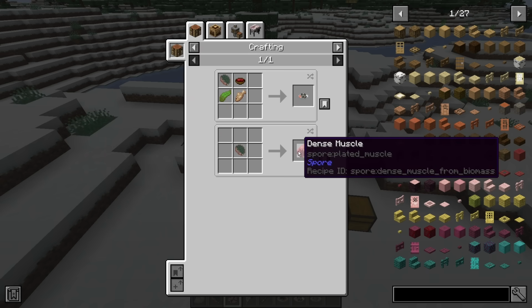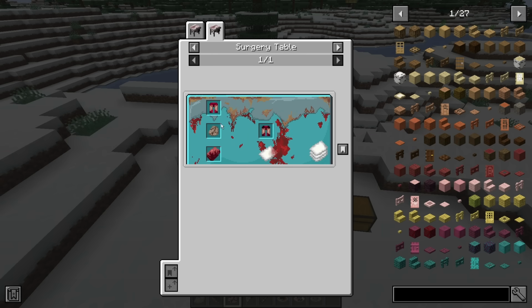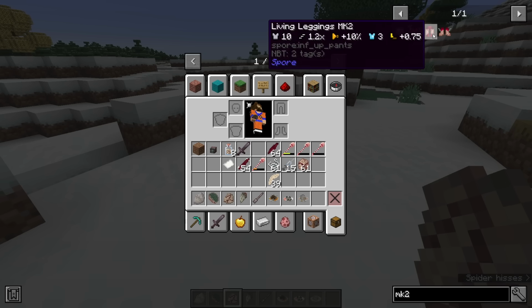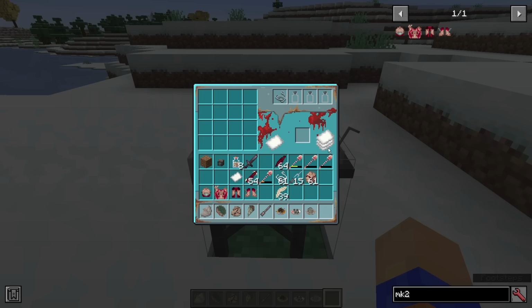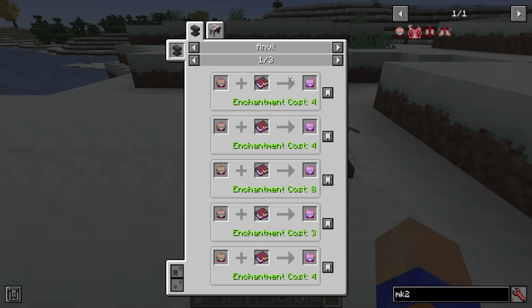They can be used to craft the dense muscle that is used for more recipes, like the flesh helmet or the flesh leggings, but it's also used to combine the living leggings with a dense muscle to make the Living Armor Mark II. This is the strongest armor in the mod. You absolutely need a surgery table, and to access the GUI, you need to click on the 3 papers here, so then you can combine everything to make the armor.